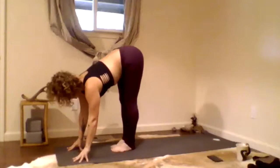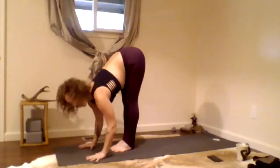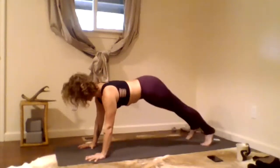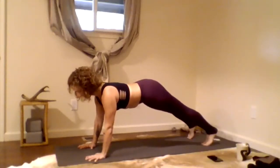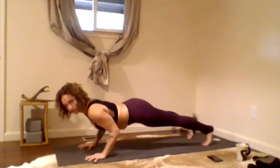Halfway lift, inhale. As you exhale, plant your palms, walk back, high plank. So preparing for our chaturangas, but not quite coming into them yet. You're in plank. Squeeze your elbows in, inhale. As you exhale, lower halfway, don't go below elbows.